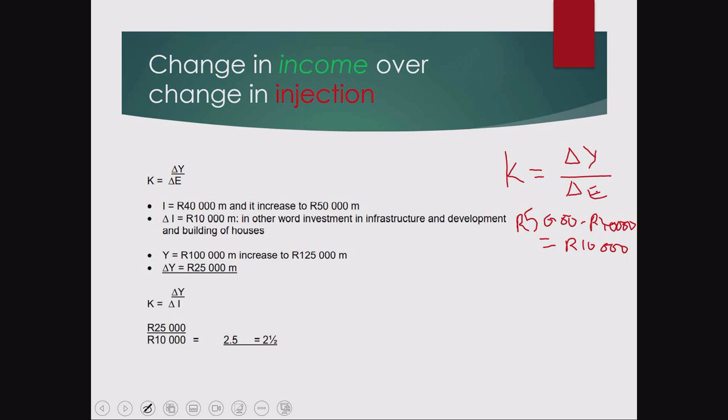Now you've got that increase of 10,000, and then when you use your calculator to divide, you get the difference there. Now that's what your multiplier is. You then end up at that same 2,5 that we found when we used the other formula. You see it here. It's your 25,000 divided by 10,000, and then there you get your 2,5. So this is one other formula that you can use to calculate the multiplier.